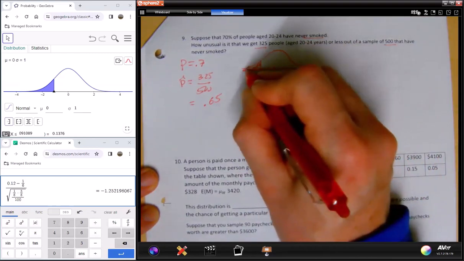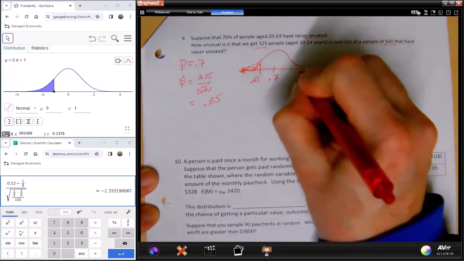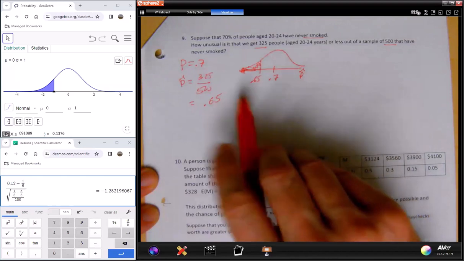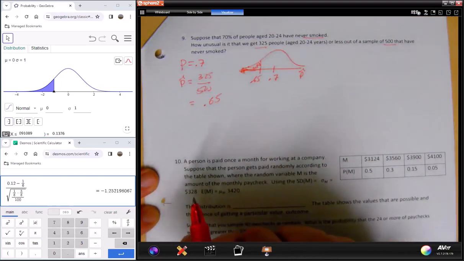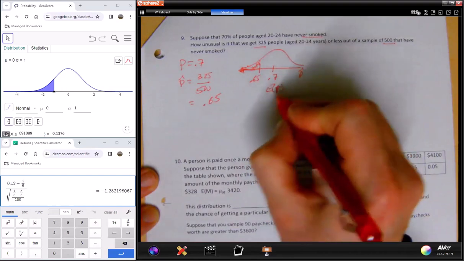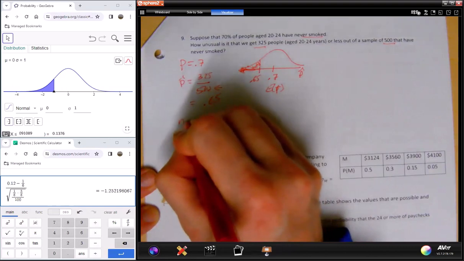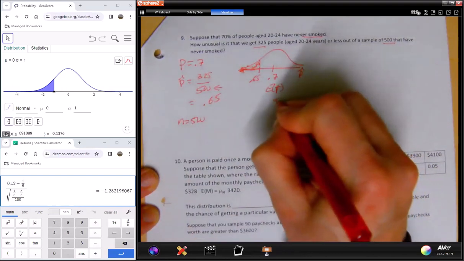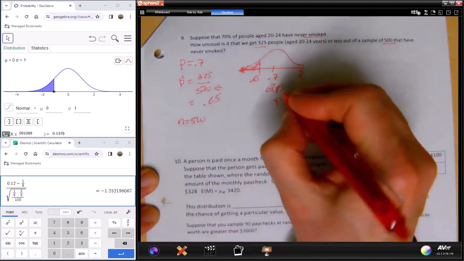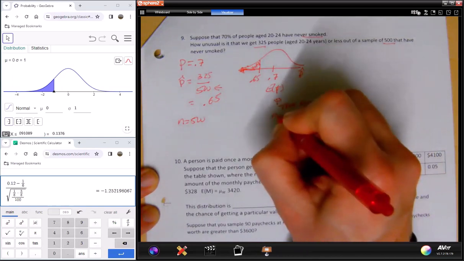So I'm drawing my picture. Again, I really encourage you to do this every single time until this becomes automatic. As a matter of fact, I'm letting my hand move across this page, and this is just something automatic that I do. We know this is E of p-hat. Notice that even though we increase the sample size, now 500, this continues to be the same center. This is true for any sample size.